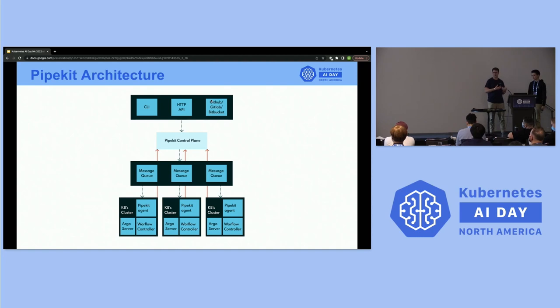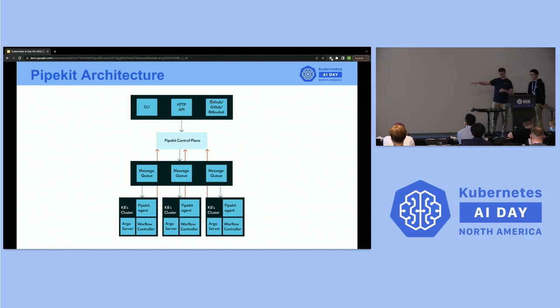Now, with Bloomberg's approach, you saw that they use Postgres as a source of truth for state across their multiple clusters, and we use our hosted control plane, which is essentially just a Postgres database, but with API layers on top of it, right? If you're connecting multiple different people to the same database, you need to have good primitives for authentication and things of that sort. So it wouldn't be safe to just say, hey, we're going to open up a Postgres database and let everyone directly connect to it. So the Pipekit control plane serves as a central API layer for storing state for all of our different customers. Now, next we've got this message queue layer.